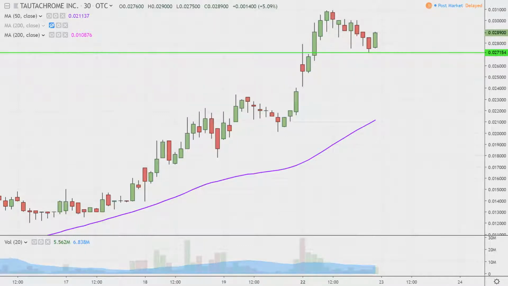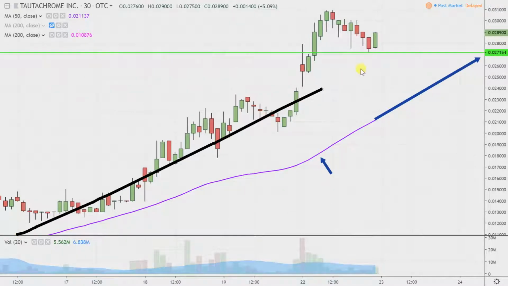But from the big picture of it all, it remains all about that purple line right there, the 50-period moving average. As the name implies, that line will continue to move itself higher and higher. So as I've said in the past, and going to continue to say, because it truly is the most effective way to just gauge the health of the overall move, this right here being defined as quote-unquote the move, just keep on watching that purple line. As long as the price stays above that line, as the line itself moves higher and higher, then the bulls are in full health, the bulls are in full control. However you guys visualize that, that is what is being represented.